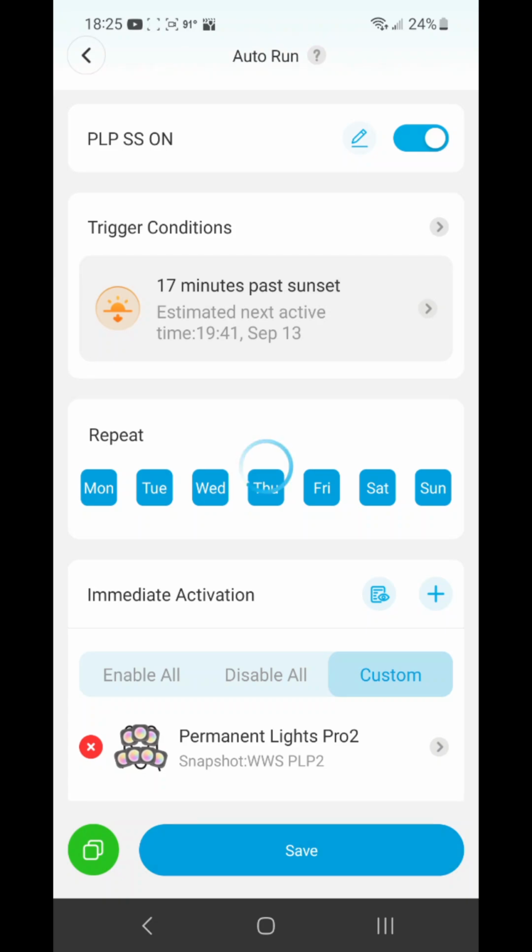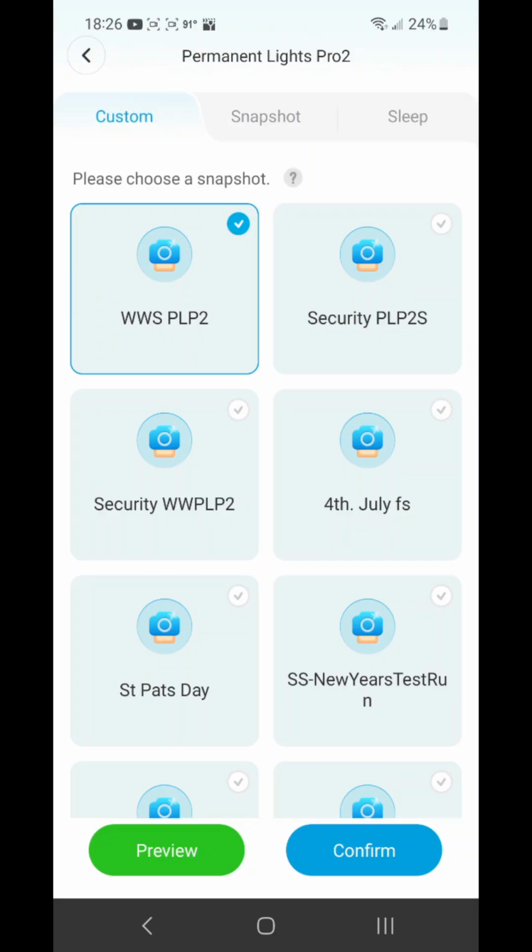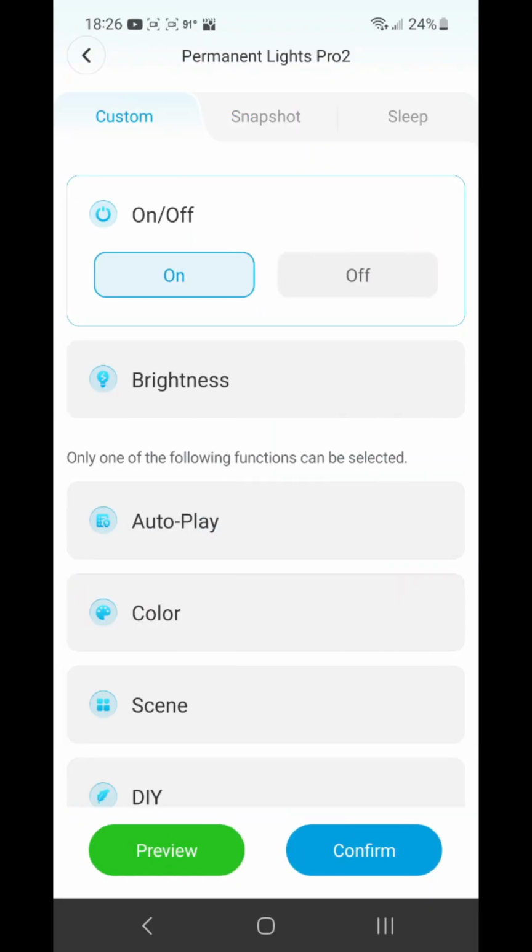You want to save it. All right. Now you want to tap it again. Now if you're going to set it for something else like brightness, you need to tap it again. You've already got your file. So now you tap it again and you go back to custom.